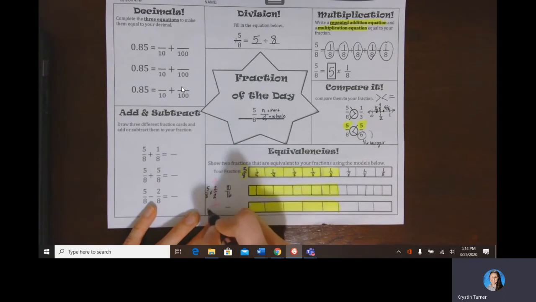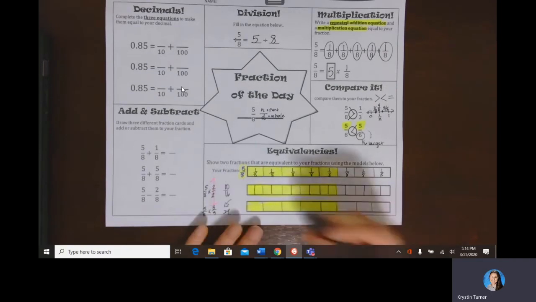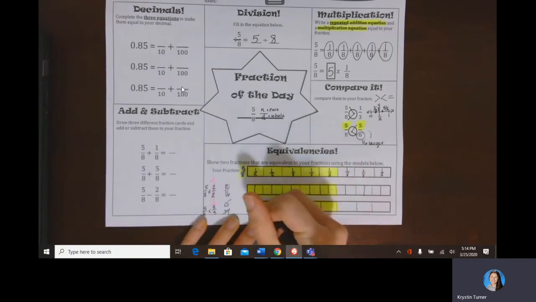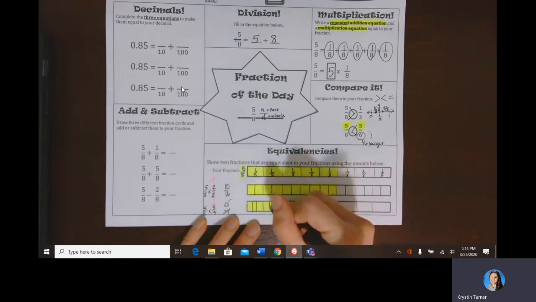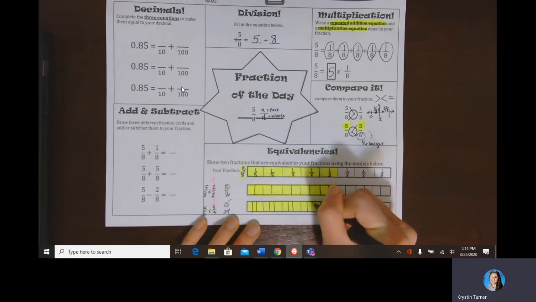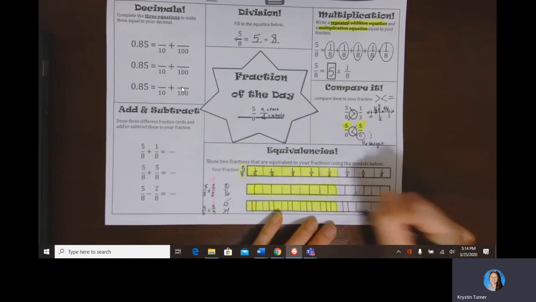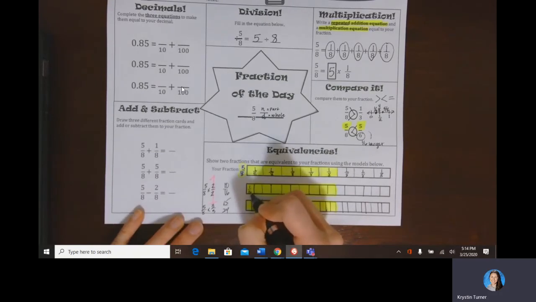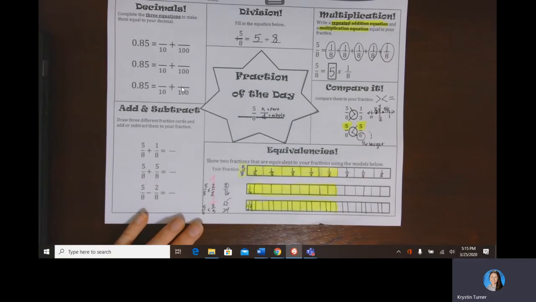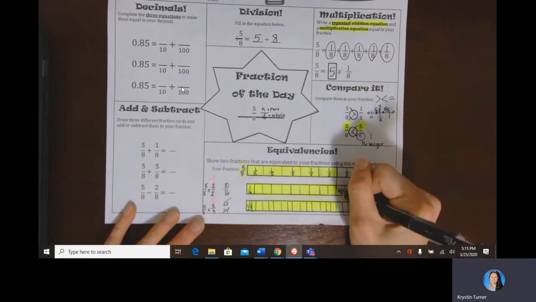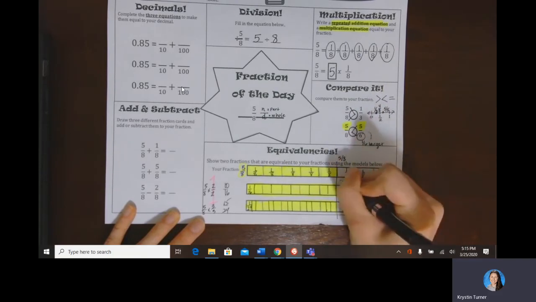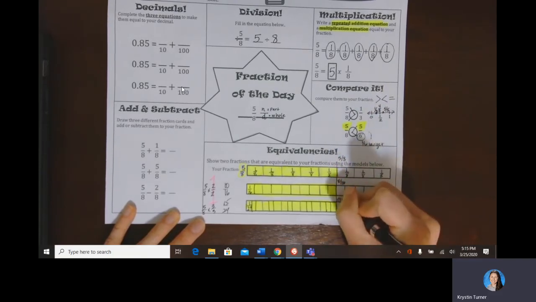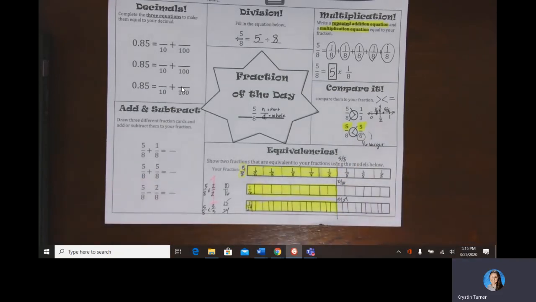So in the next one, instead of multiplying them into 2 pieces by 1 line, I can make them 3 pieces by adding 2 lines. So I'm going to add 2 lines into each 1/8 piece. And that's going to make 24 total equally sized pieces, where 15 of them are highlighted. So this would be like 1/16, and this is 1/24. But at this point, we have 5/8, 10/16, and 15/24 covering the same amount in our model.